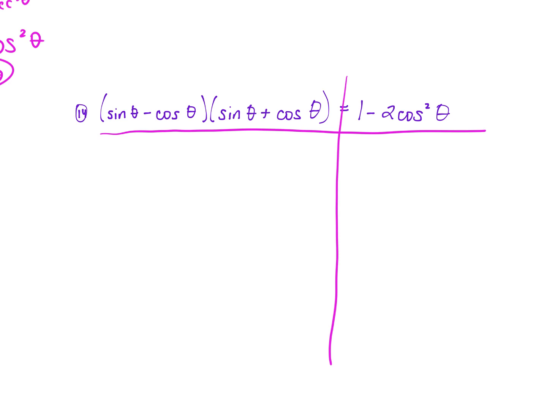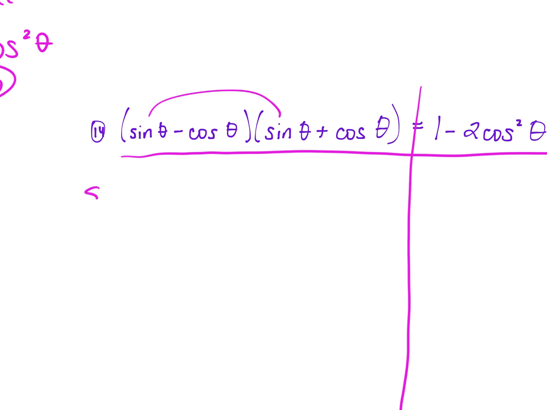The first thing I would tell you guys to do, right? Nothing is squared or attached to a plus or minus 1. I would say go to sines and cosines. But what do you notice? It's already in sine and cosine. How do we always think, guys? Algebraically. So let's just say, well, it's just a binomial times a binomial, right? Am I allowed to FOIL? Absolutely. What's sine times sine?